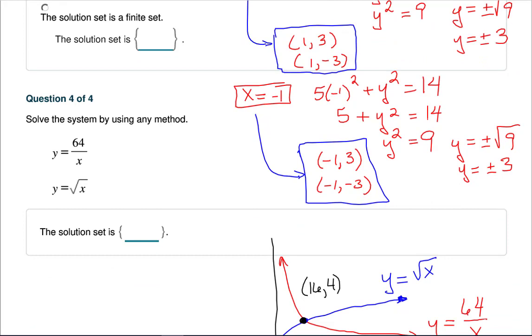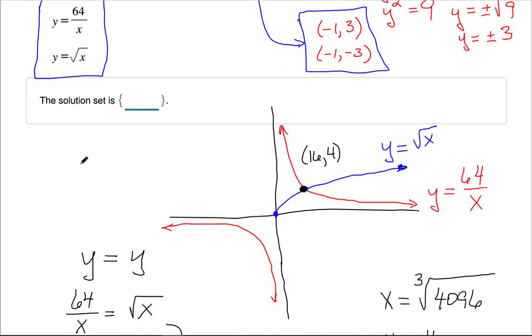And for the last case, we get this particular nonlinear system. I don't have any lines, so let's see what's going on here. Well, if you remember, what does the square root function look like? It looks like this. 1 over x was one of our other basic shapes, looks like the following. Remember, the square root doesn't have a left side. It starts here at the origin. So from my rough graph, I'm noticing there should be one place where the two intersect.